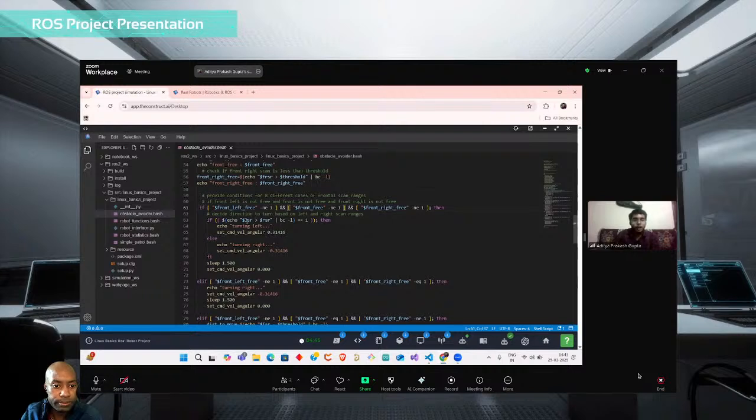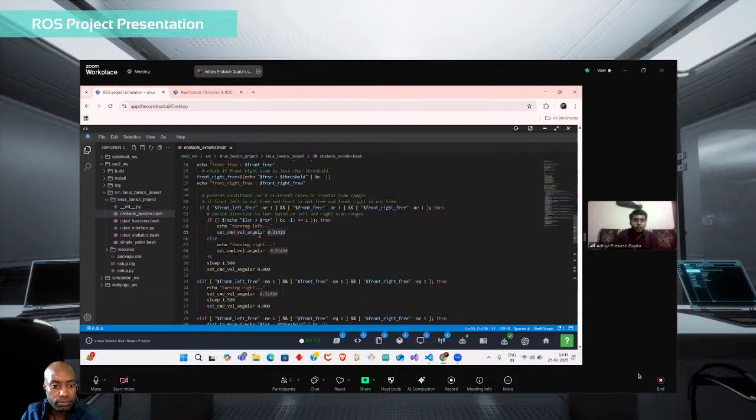Then I will check whether the left scan range is greater than the right scan range or not. If the left scan range is greater, I will take a left turn, else I will take a right turn. So how am I taking the left turn? I am setting the angular velocity to 0.31416 radians per second.